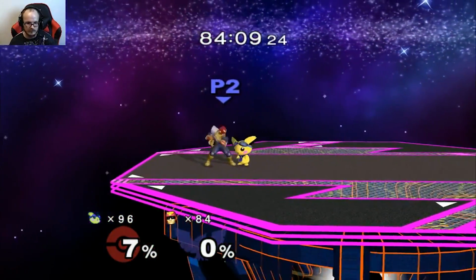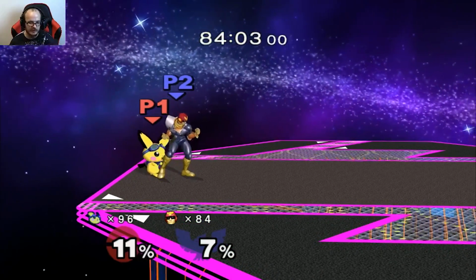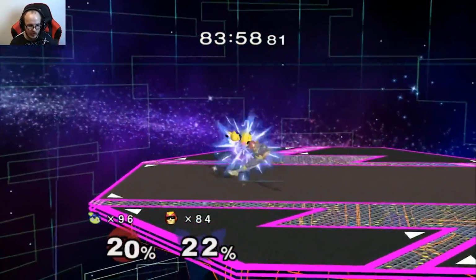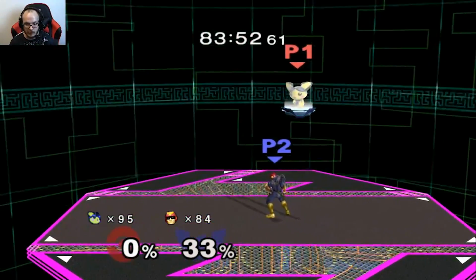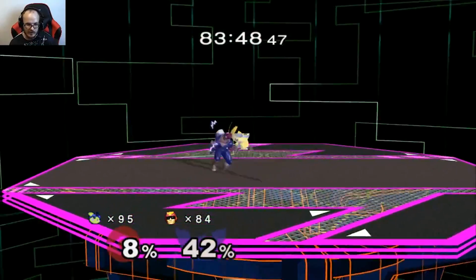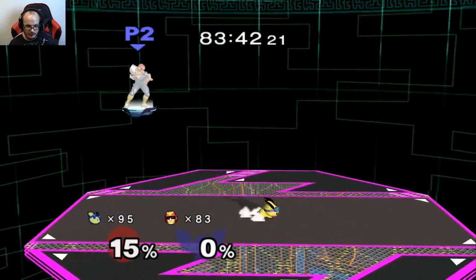Check this out. 7%, and I only take 4% in the process. So this is a really good strategy to beat people up and to shame them, is to keep doing fair over and over. And the beauty of it is when I'm fully invincible, even if I'm invincible for 2 seconds, you can still forward air and take 4% yourself right there. That's amazing. You could definitely use this to troll people. And I love doing it.